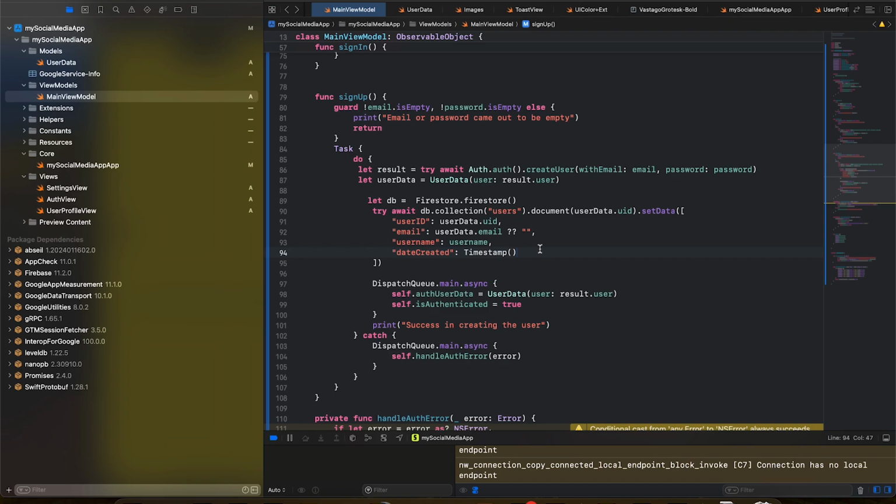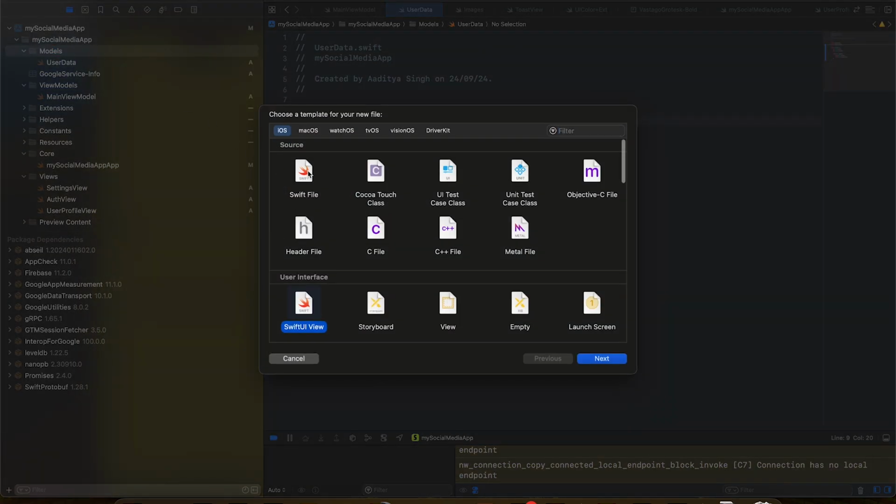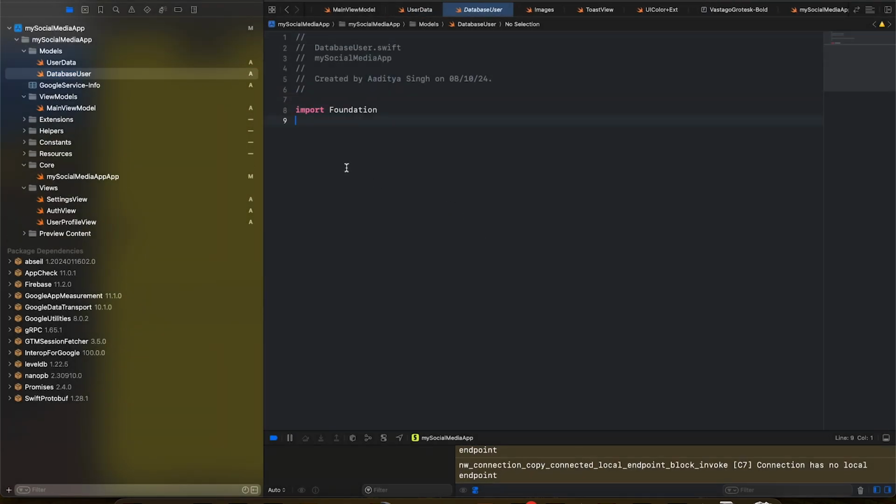So what we could do now is, you remember we had a model for user data. This is for the auth user data, right? So now we could do another model which would be of the type database user, and let's just create this.